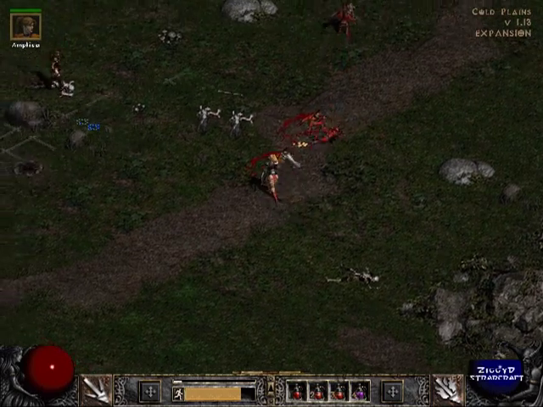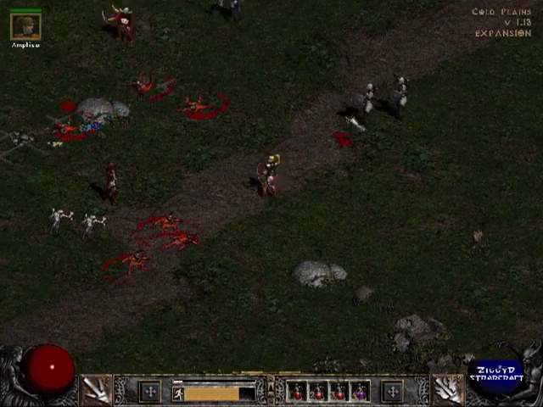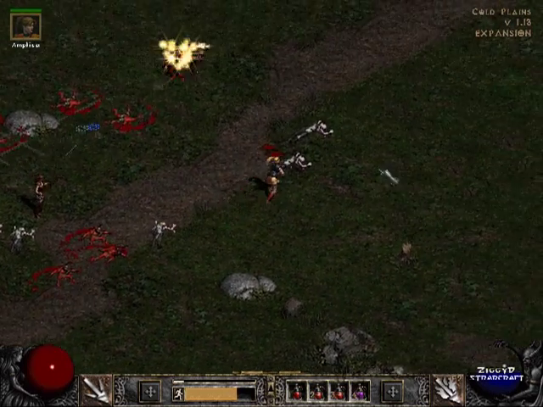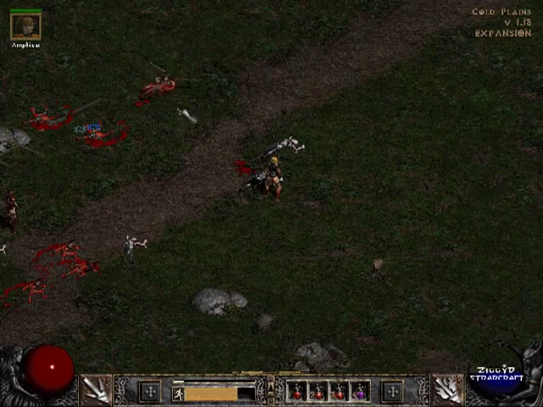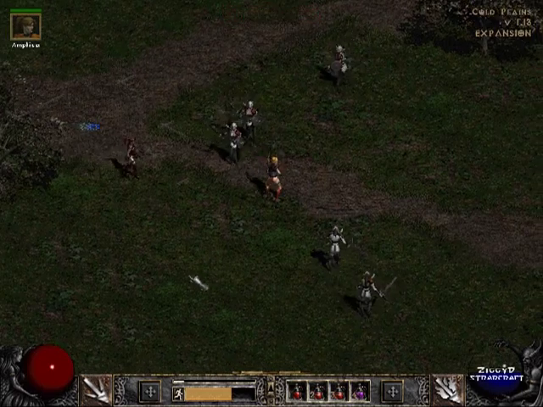Things should speed up a little bit now that I've improved my gear and gotten a follower. They do make things a lot easier, especially on hardcore mode. Everything that's distracting from hitting you is going to increase your survivability.